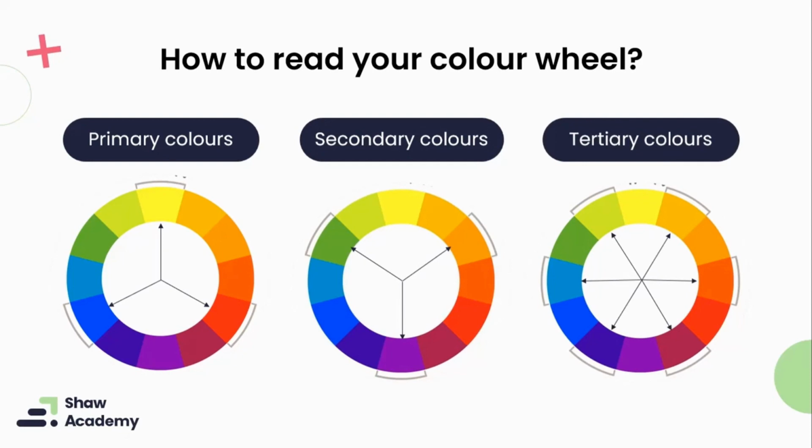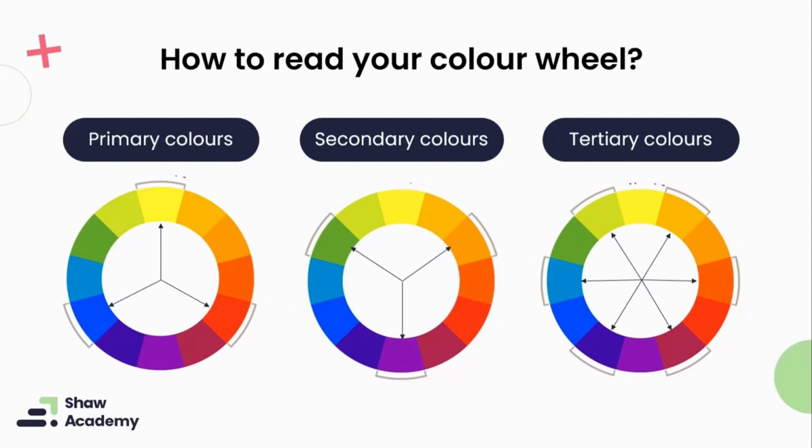Our primary color category refers to our red, yellow, and blue. That's it. Primary has 3 colors, our reds, our yellows, our blues. Our secondary colors are colors that are made up from our primary colors. So colors that are made from our reds, our yellows, and our blues. Our tertiary colors are the colors created from our secondary colors. All the other colors are created from these 3 color categories. So now we've got a grasp on our color wheel, let's look at how to use it.